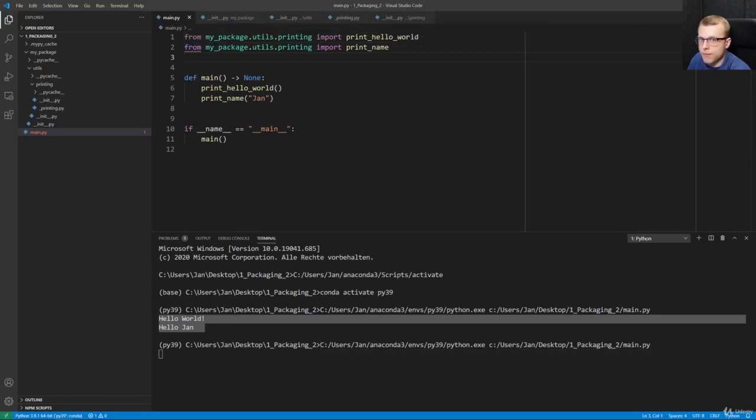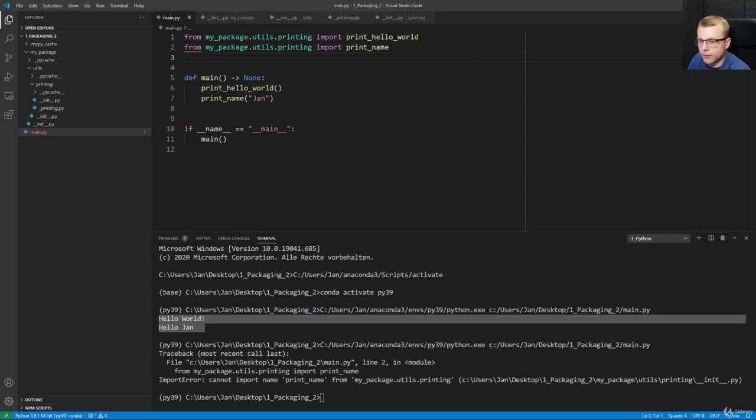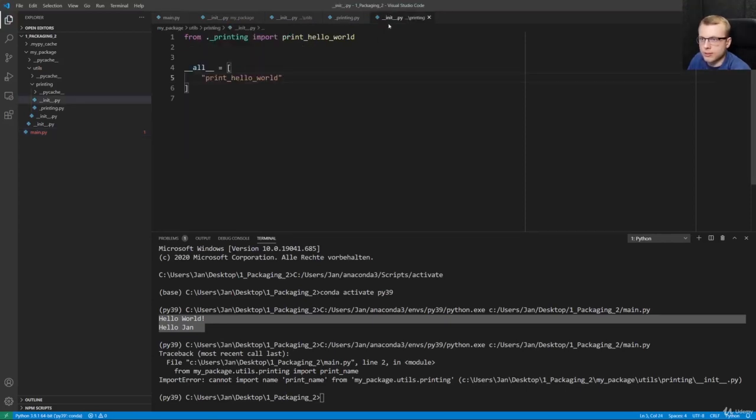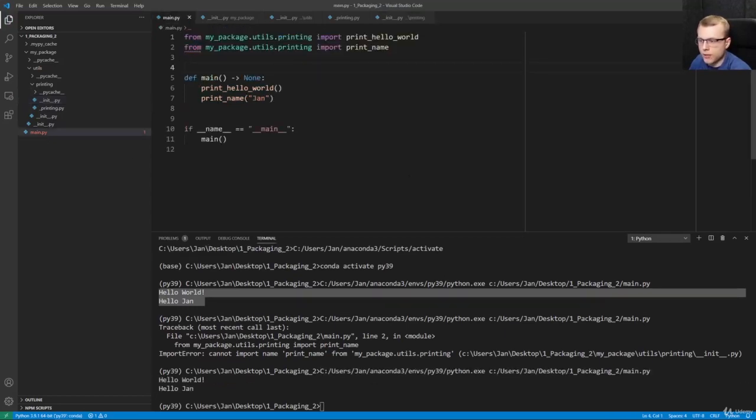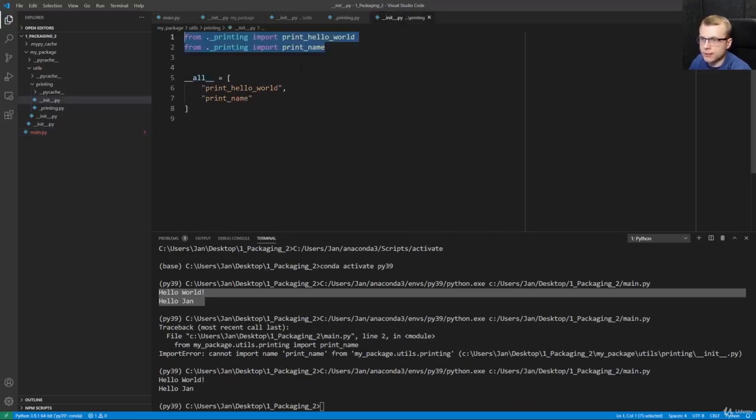Our Python interpreter won't find this function because it's not listed in the dunder init file. If I redo my changes, the print_name function is again listed and we can import it from the outside. So you can define inside the dunder init file what to export to the outside so users can import it.